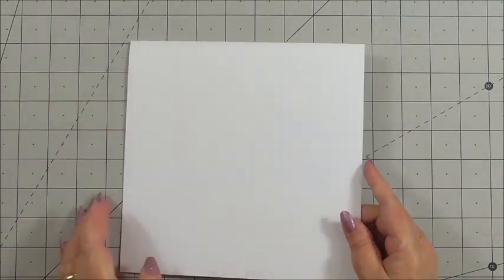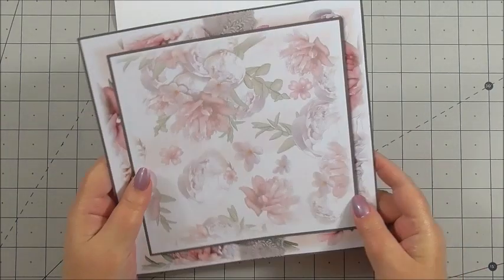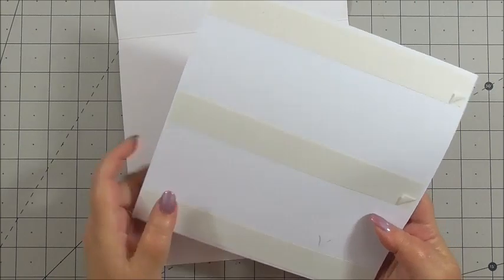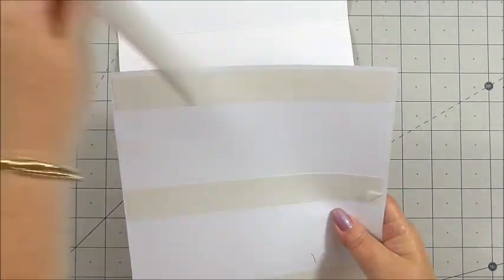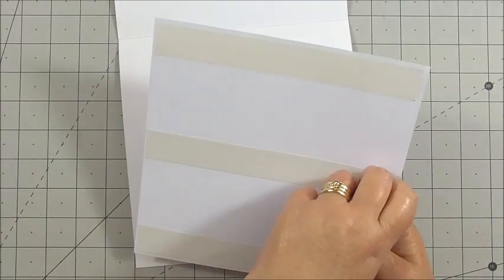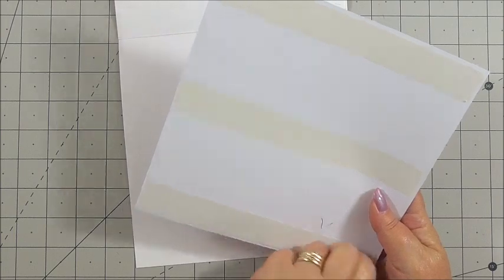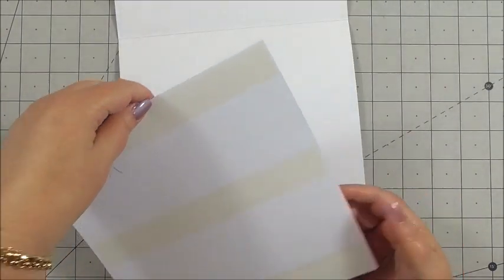So I'm going to turn the card back to the front, and I'm going to open it up, and we're going to add our insert panel. Such a beautiful design. I've got flat double-sided tape on the back, and you can use whatever glue you're comfortable using, whether it's wet glue or whether it's a tape runner, anything you're happy with.